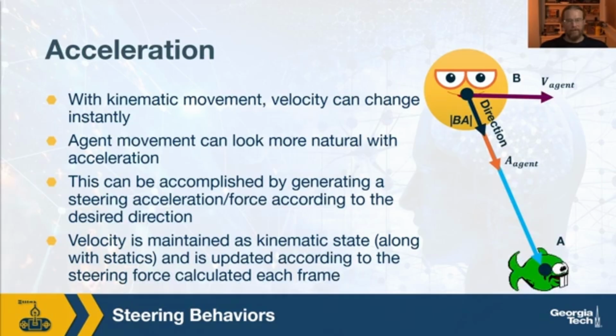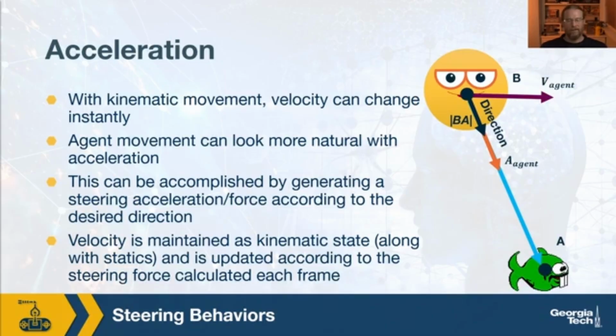So again, we can have the velocity change instantly with the kinematic movement, but now what we want to do is have the agents apply an acceleration frame to frame of the simulation so that we will gradually change our velocities towards whatever goal is in mind. So for instance, moving the character towards a particular goal. So the first part of the algorithm is identifying a direction we want to go, similar to what we've seen previously with the kinematic movement. But then we're going to apply an acceleration or a force in that direction.